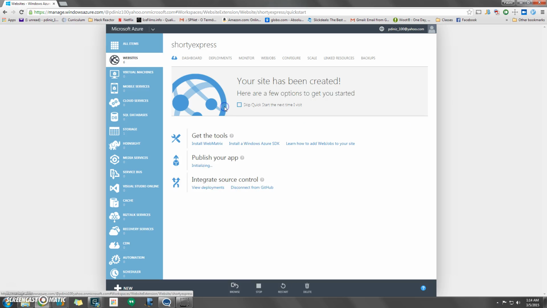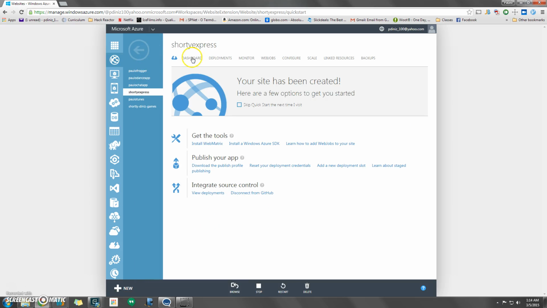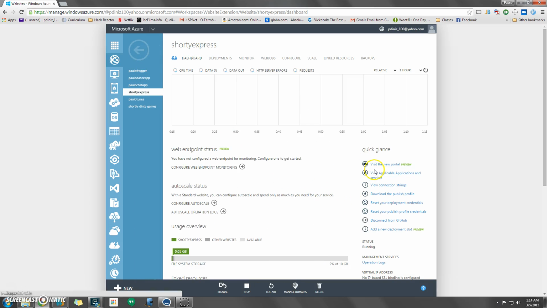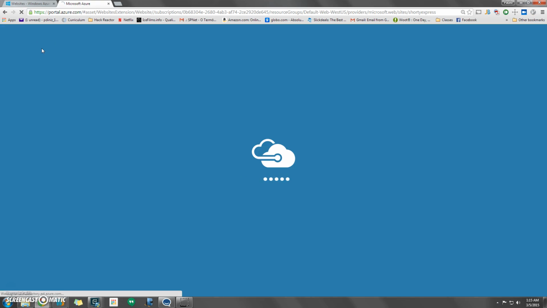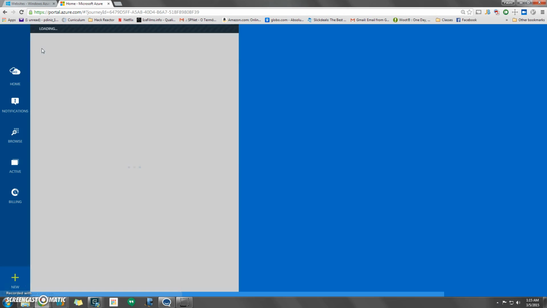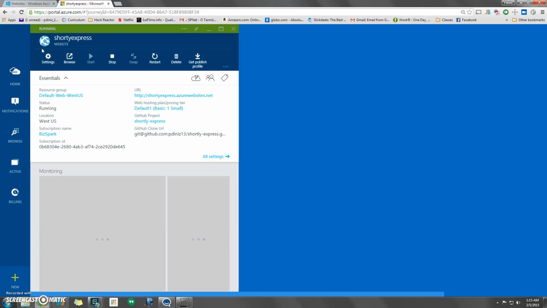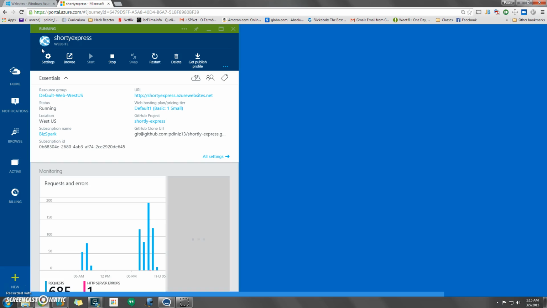Let's go to this one and dashboard, and right here, visit the new portal. Notice again it says preview. This is still a beta version of this. It still has some issues, but it's been working fairly well for me, so feel free to give it a try. If it doesn't work right away, just try refreshing it a couple of times. That seems to usually do the trick.